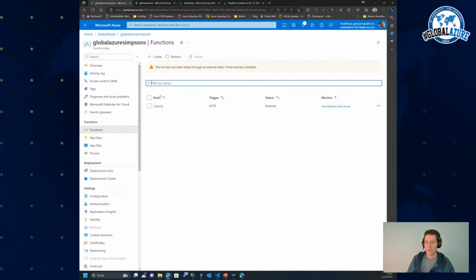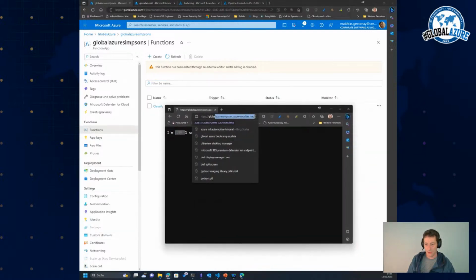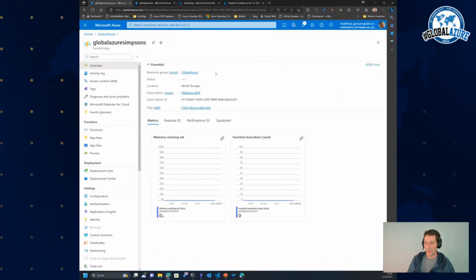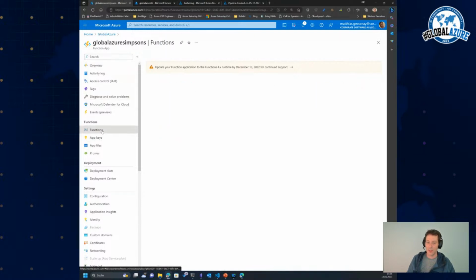So this is the classify function. If you remember the path, I can show it to you again: Azure Websites Net API classify. You see it here, it's classify. So when we go to the overview, you see here, this is the URL, global Azure Simpsons Azure Website Net. And then the function is classify.